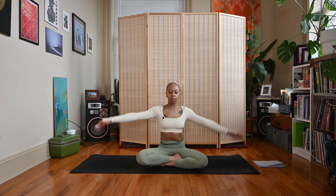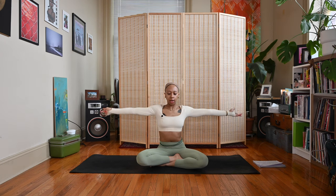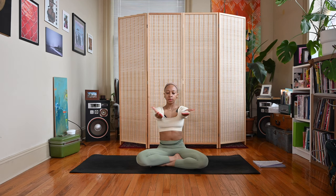Take an inhale, come back to center. Interlace the fingers, press the palms away again. Exhale, bring the arms out wide and then extend them in front of you.